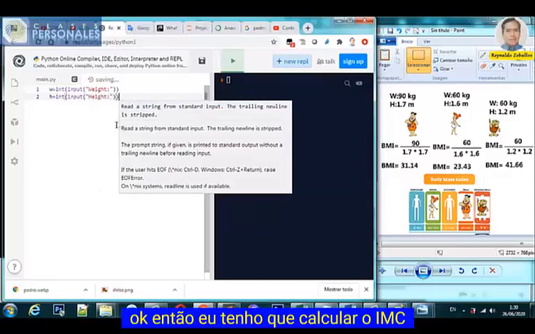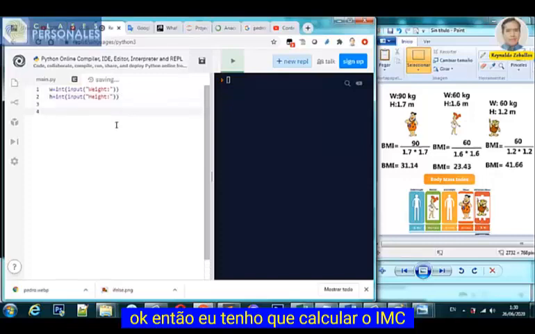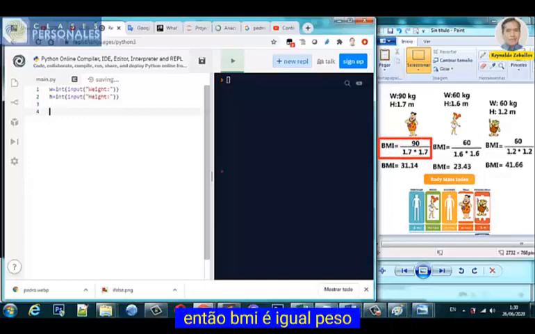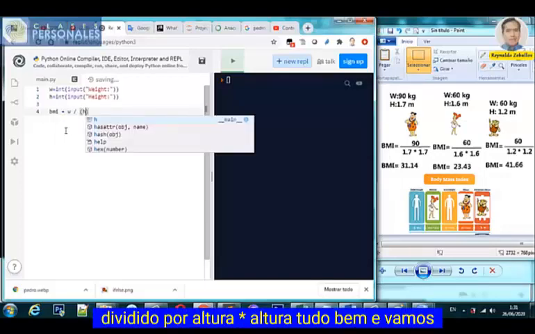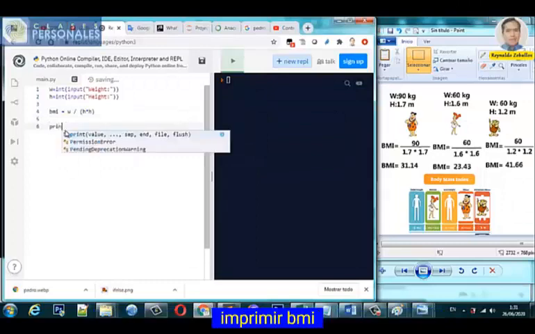Okay, so I have to calculate BMI. So BMI is equal to weight divided by parentheses height multiplied by height. Okay, and we are going to print BMI.